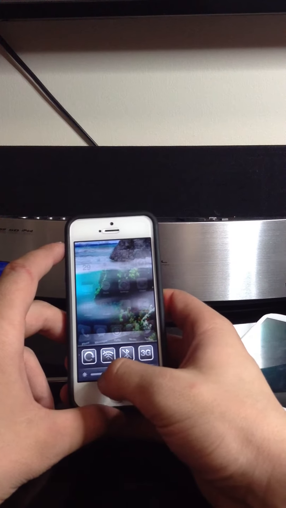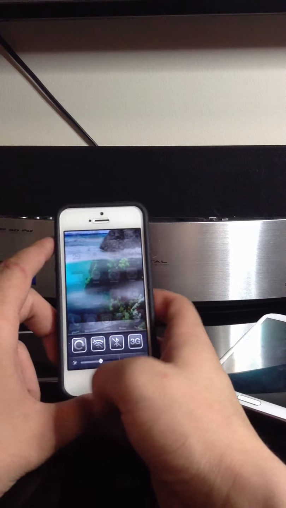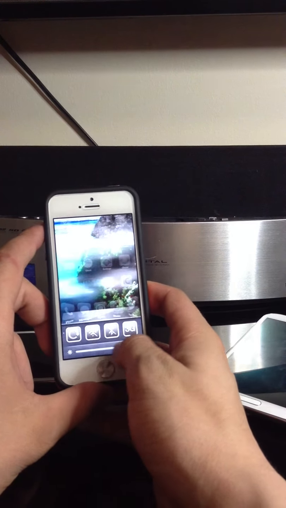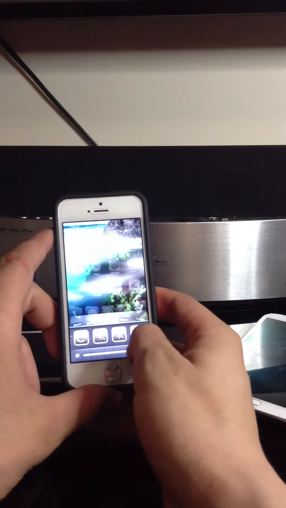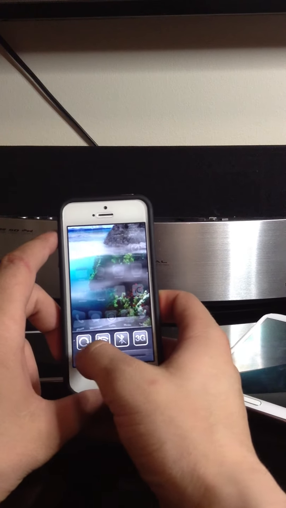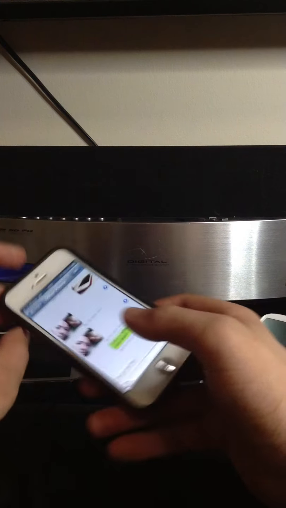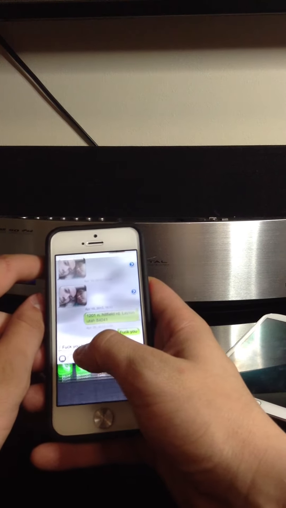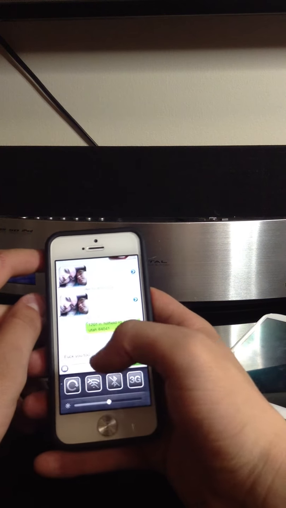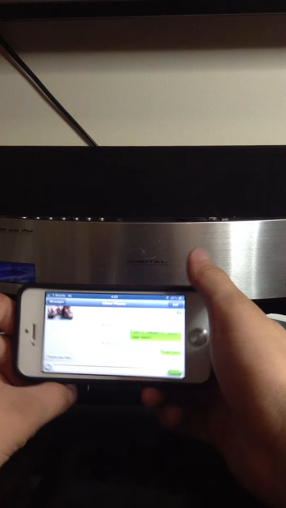Let's see, I've got my little brightness toggle, which is actually a little bit harder to get to for some reason. I don't know what reason that is, but I can control my brightness just from right there. Then I have my lock killer, which, let's see, so I can't do that anymore. Don't let me do that again.